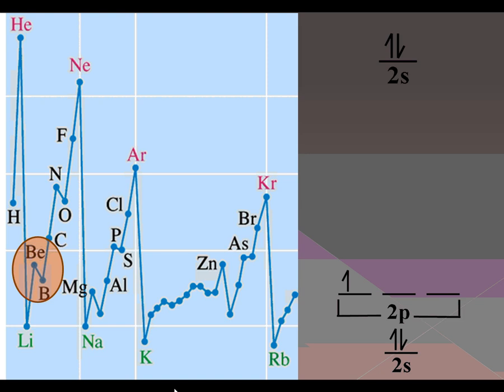If you want to be the gold star extra bonus student, the S sublevel also adds one more layer of shielding. And every time you add shielding, think about it. If I'm holding something and someone starts to hit my arm, it's harder to hold on to it. Now two people hit my arm. Now three. It's blocking and breaking down that attraction from my nucleus to the outer electron. So if there's one more thing in the way, that attraction is getting a little less.